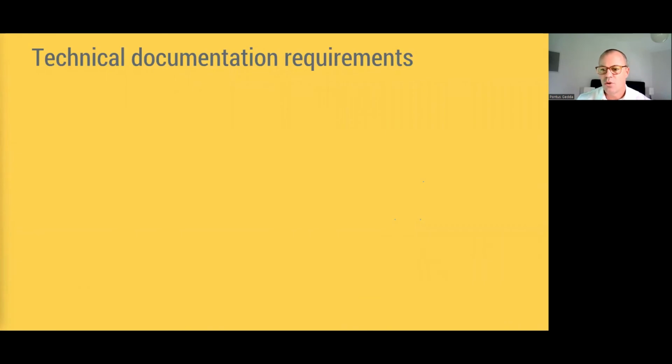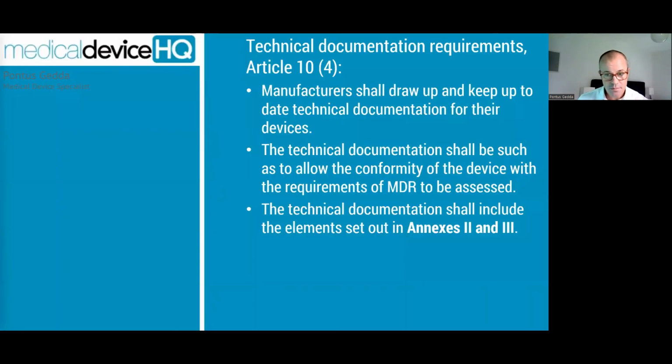So let's now talk a bit about the technical documentation that I said was crucial to get right the first time. As I mentioned, yes, a well-structured technical file is very important. To facilitate this, it is required that the technical documentation from the manufacturer includes at least all the elements of Annex 2 and 3 in the MDR.